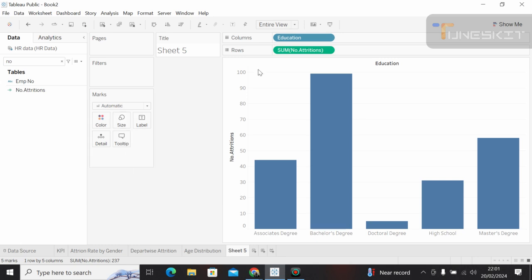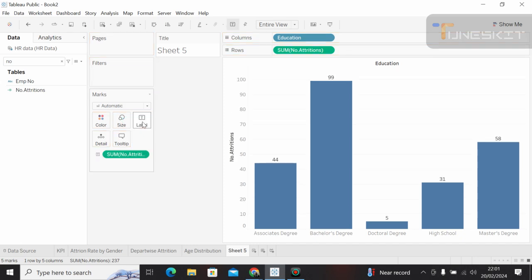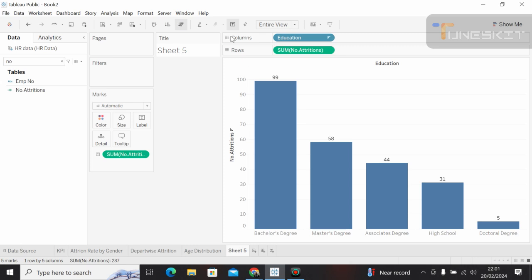Let me also put labels here, number of attritions. So take it to the labels. But let me sort, so this is attrition rate by education level.